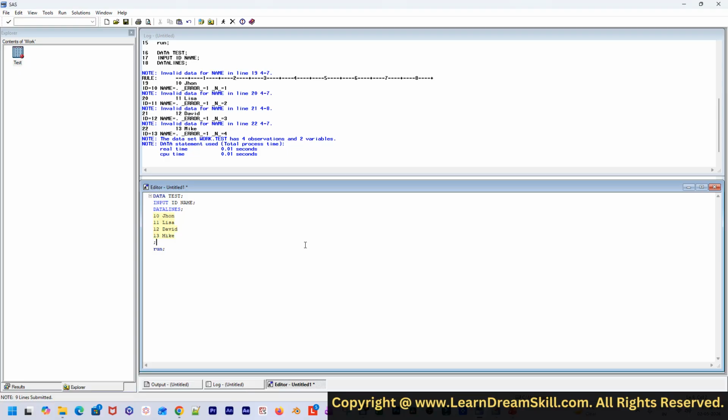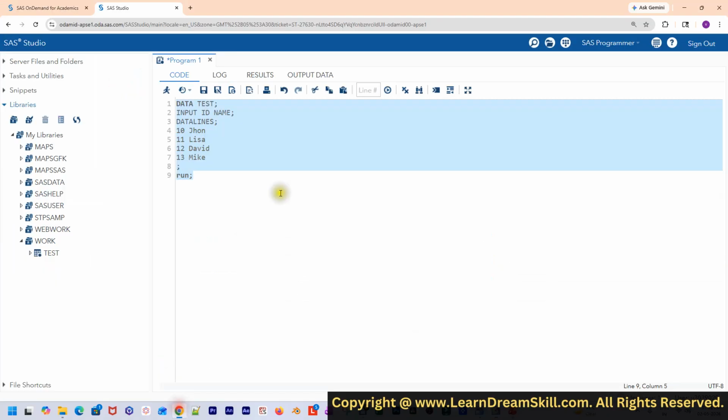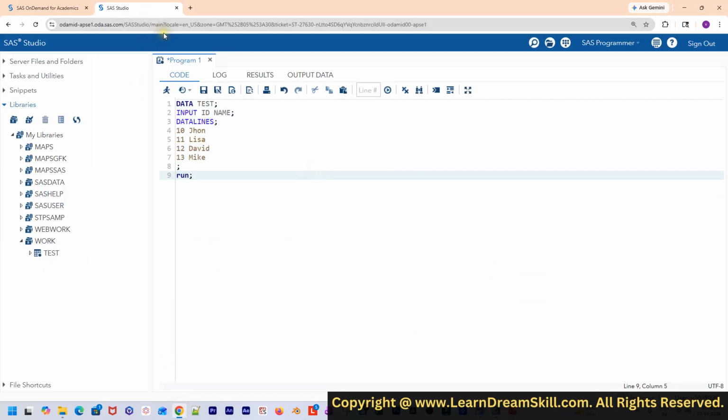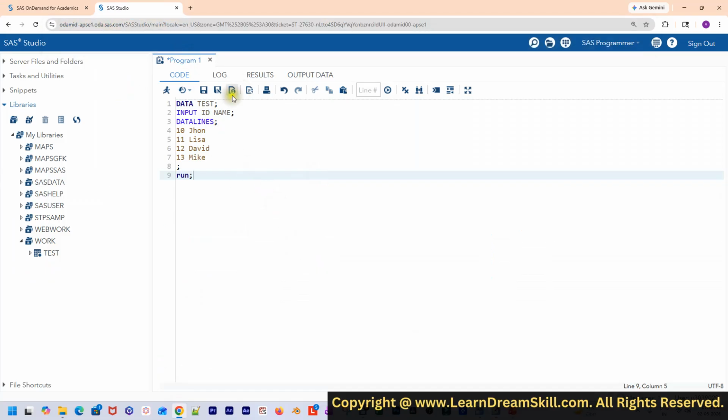So what do they usually do? They get SAS server installed on some system, and then you access that server with the help of SAS Studio or SAS Enterprise Guide. Okay, and how do we get access to that server? If your organization gives you SAS Studio, then they will give you a SAS link this way. You use this link and you will be able to access that server.